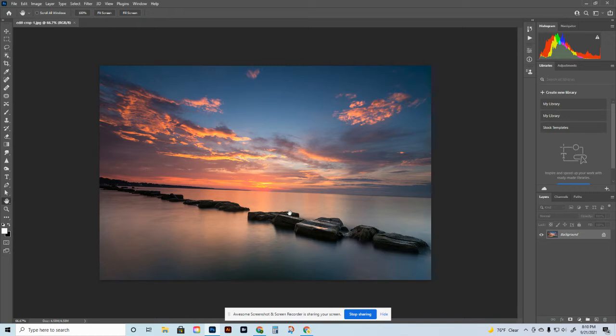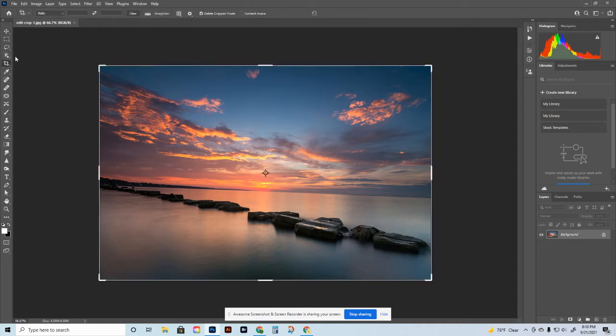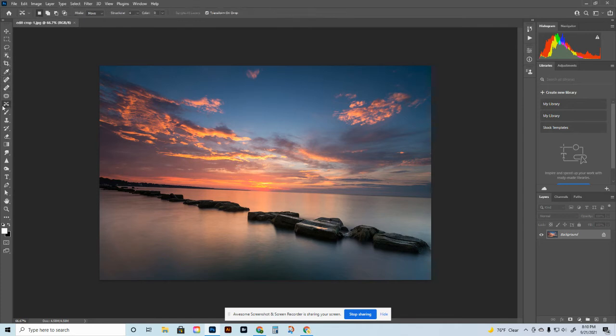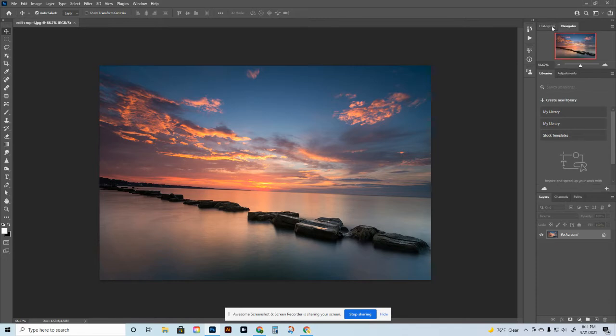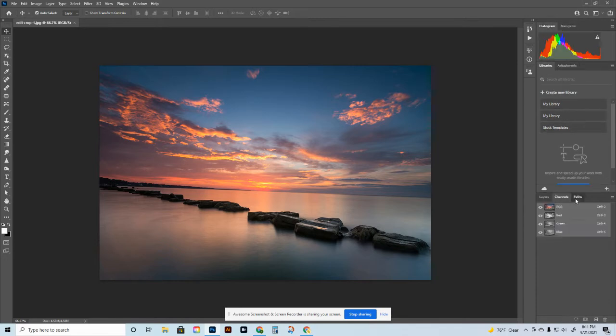So the Photoshop workspace looks like this. Along the top you have your menu. Under here this is called the options bar, and you'll notice when I click these different tools my options bar changes. Then of course you have your toolbar here on the left. This is called the document window, and you'll notice you can actually have multiple documents open here. Along the right hand side, these are called panels. So you'll see there's lots of different panels here.